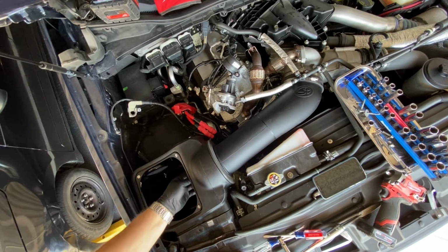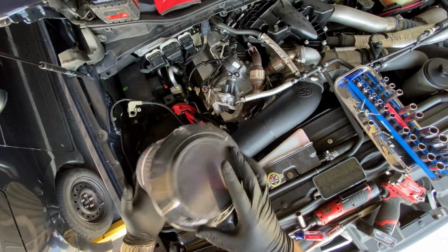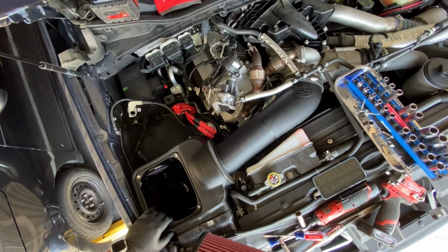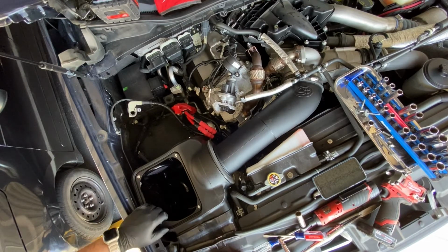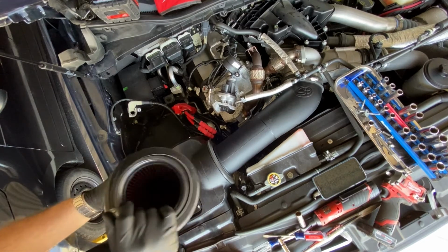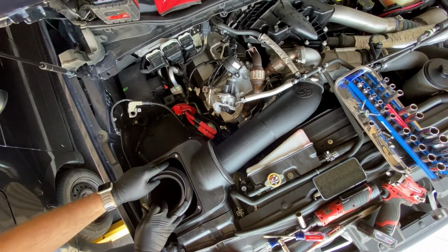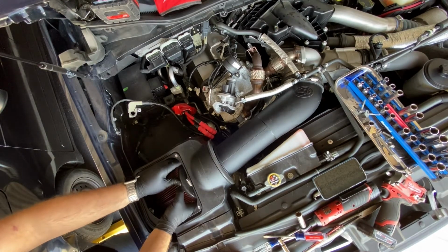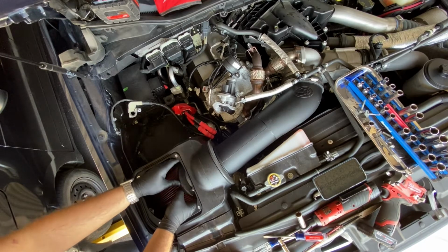All right, now our box is tight. Let's go ahead and grab our new filter. Give the inside of your new air box a double check, make sure that you don't have any loose nuts, bolts, or debris in there before you install your filter. Go ahead and take your filter, put it down in the air box. You'll feel when it's right on the lip, which is right where you want it to be.